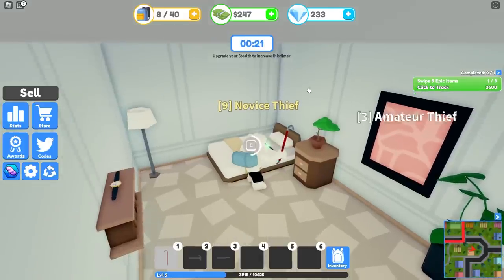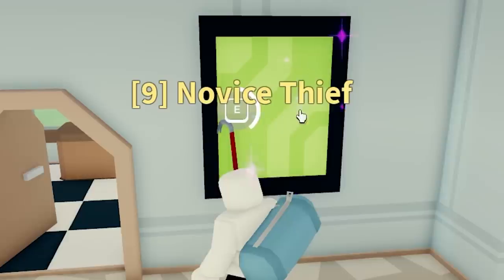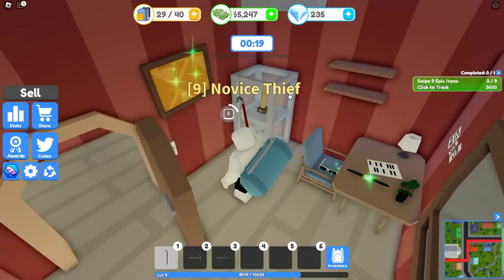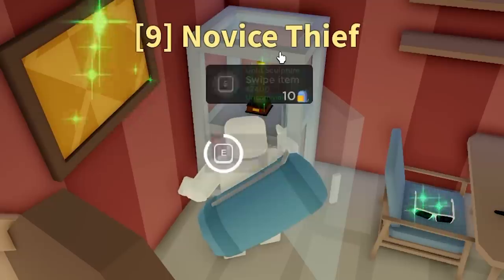And I now get a lot more time when robbing houses. I think there's an epic item in the kitchen here. Oh, this is epic. So let's get this painting and then we'll get out of here. Bam. Give me that. Any more epics? Oh, this is epic. Tablet. $2,400. Ooh, a trophy case. Uh-oh. Did I get it? Oh, I did. Well, we'll just take whatever's in here.